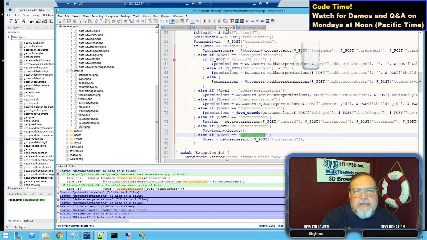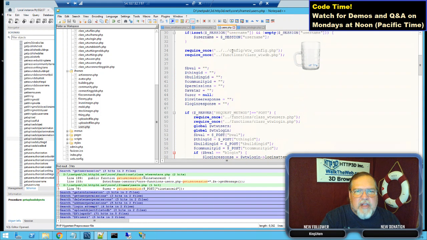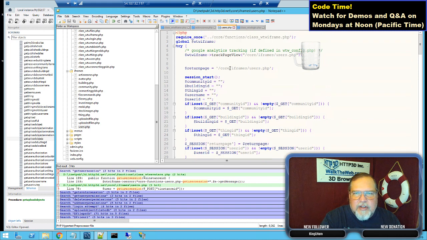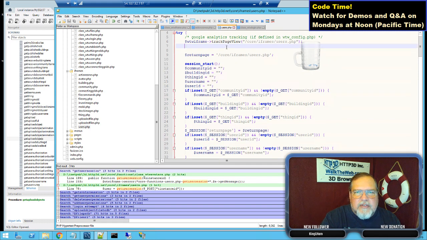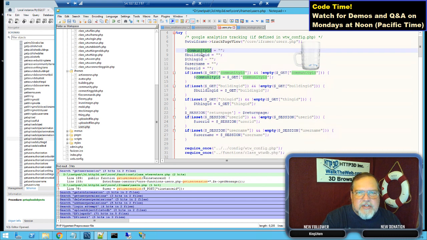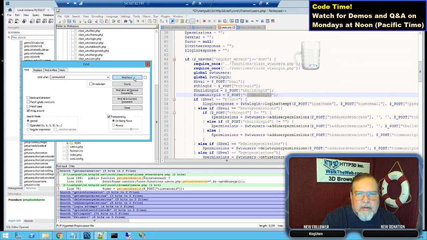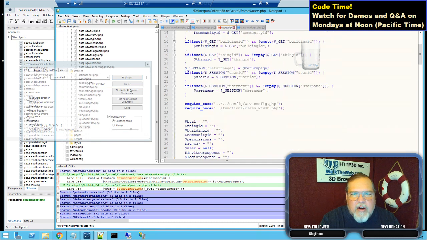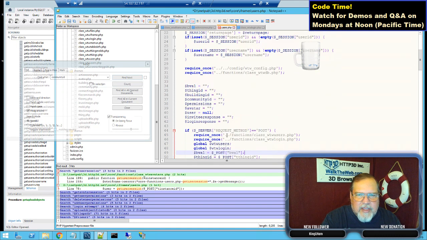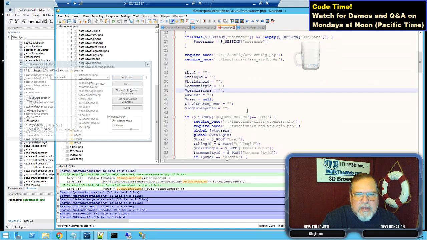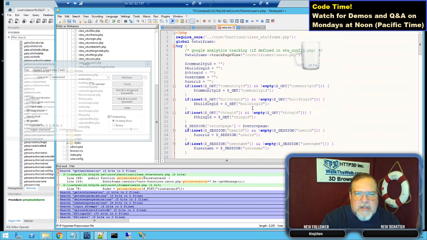Okay, so I've gone through each one of the users. I've gone through the login. Oh, we do have a little bit more cleanup up here. So let's get rid of this. Let's find out if this is even using the community. Oh, it does use it. It uses it down here, and it's loading it on the page. Okay, so we are using building, community, thing, but notice I'm bringing them up twice.